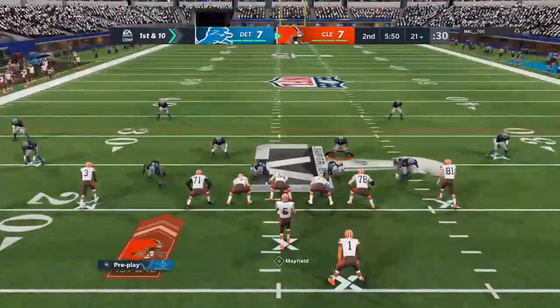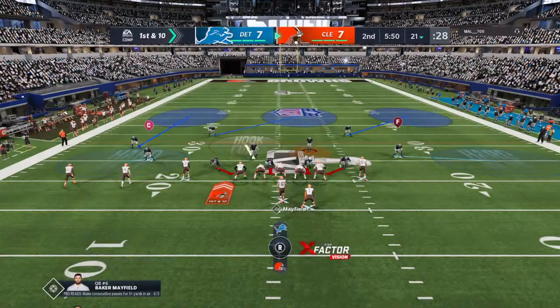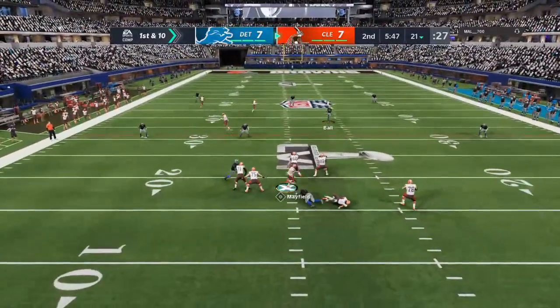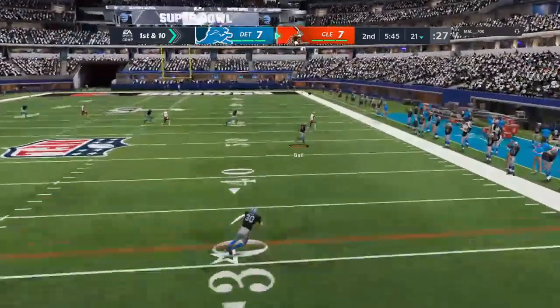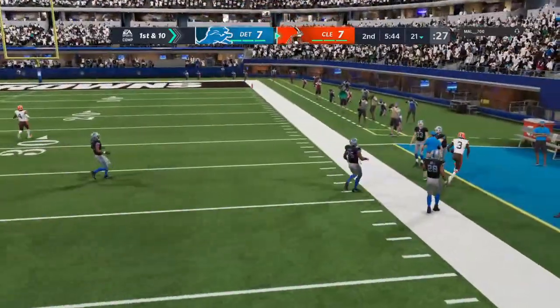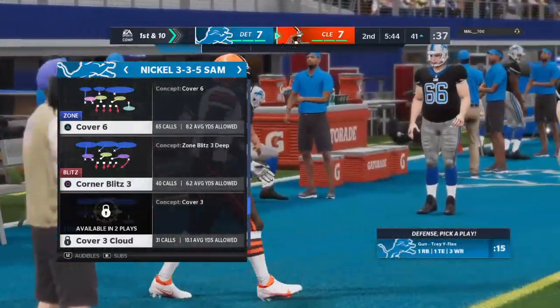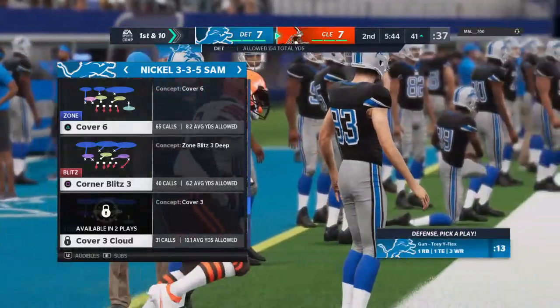The Browns drive about to get started. A tale of two extremes already in this game. A touchdown pass on their opening drive followed by an interception last time out. Now, it sounds like things balance out, right? Well, this is taken in. It's complete. And will be out of bounds just shy of the 40. They give them a gain of 37.